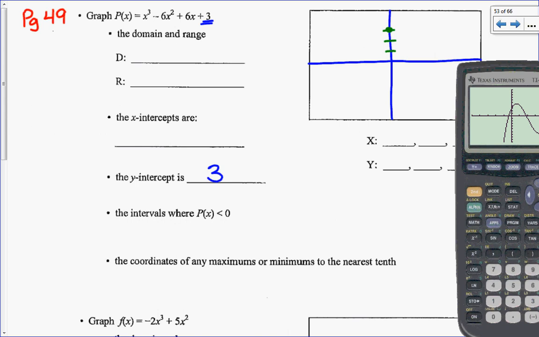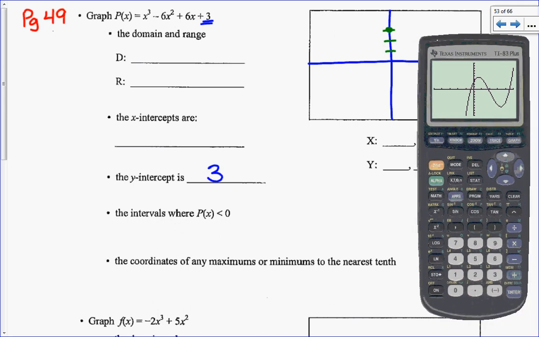At this point, I don't know what my x-intercepts are. It's a little bit hard to tell from this graph because it doesn't look like they're lying right on -1 or right on +2 or on +4 or 5. They're in between. This tells me that I'm going to have to use my calculator to calculate what those x-intercepts are. Now, if you remember, another term for x-intercepts is the zeros of this function.